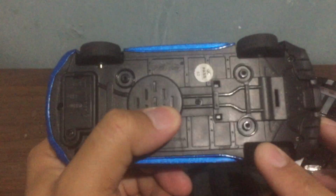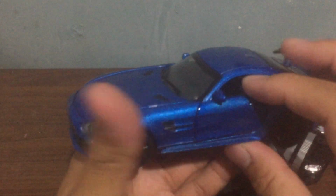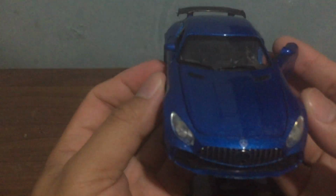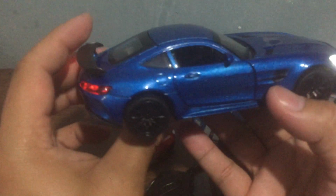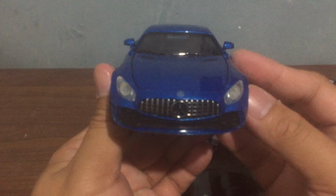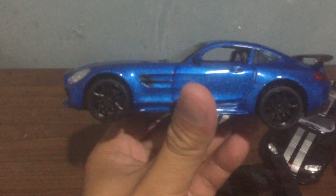It is heavy compared to these three. It is heavy and it is bigger. It has a plastic base as well, and a pullback, rubber tires. It actually has a sound, as you can see. It has a speaker, so it has sounds. If we open this one, very cool, right? And then if we push the front tires, really cool. It is actually a Mercedes. It doesn't have the complete name of this vehicle, but it is really heavy. Again, it's been sitting on my shelf for 2 months, I guess, 2.5 months. Very, very cool cast.